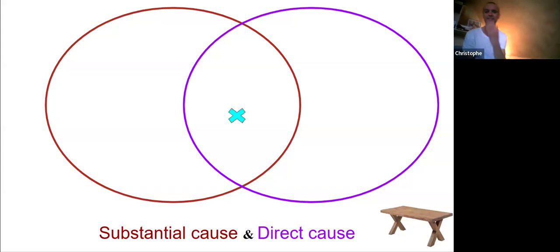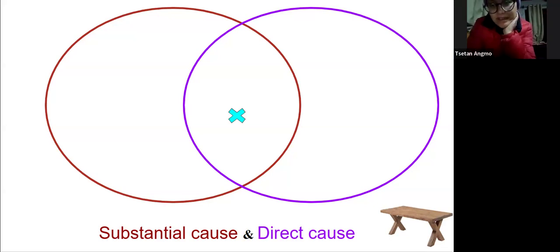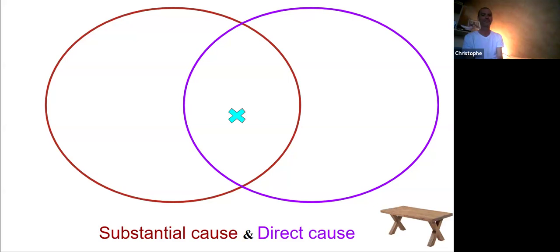We had 4p. Okay. So could you give an illustration of a common base between substantial cause and direct cause of a wooden table? What could it be? The wood. Yes, exactly. The wood that has been used just before the table has a reason, yeah? Just before the production, because it's the direct cause. Very good. The wood just before the arising of the wooden table, it follows that it is the substantial cause of the wooden table.